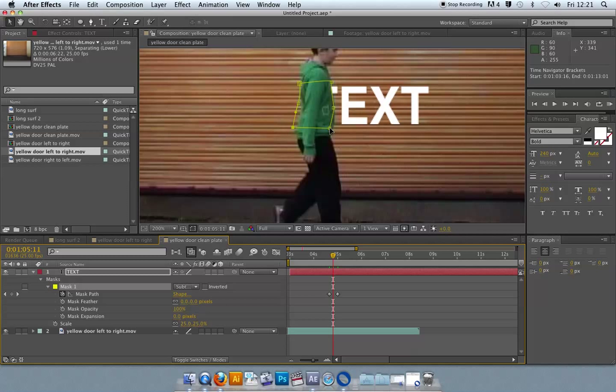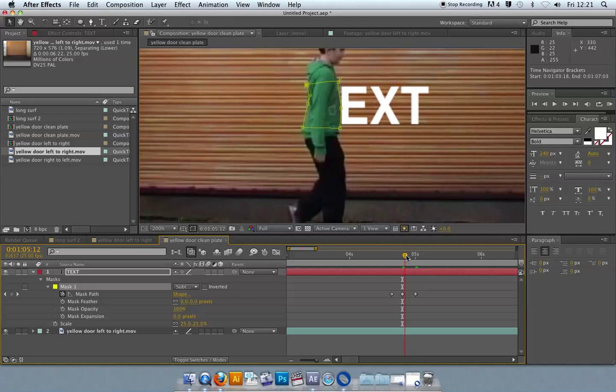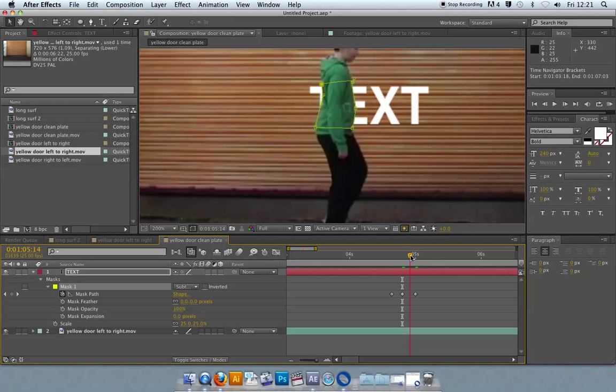I know there isn't much of a T there to cover, but I'll just change the mask anyway. That's still looking okay. I can pull that in a little bit there. I might go back here, pull that in.